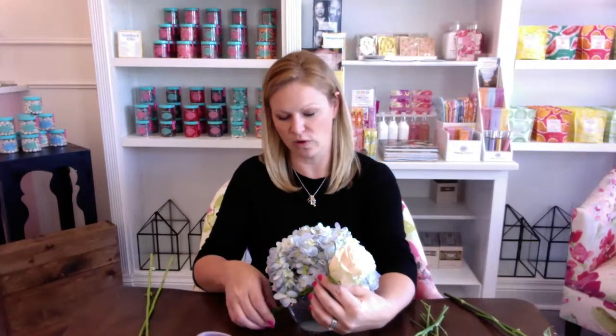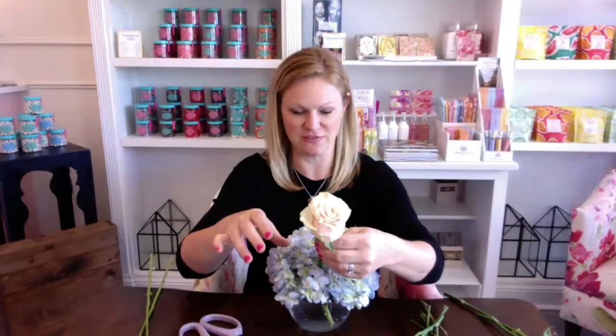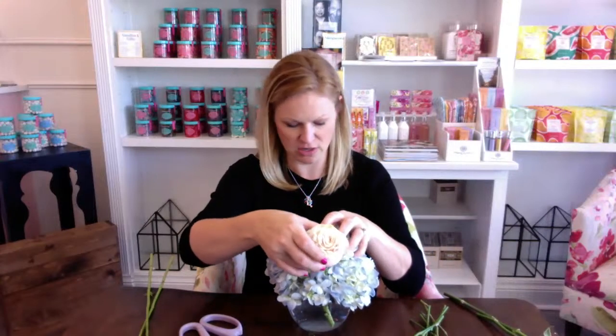And in this instance, we're going to think of the top of our hydrangea as a triangle. So we're going to start with our regular roses to give us that good triangle look, and then we'll follow from there. So again, I measure about where I'm going to want him, so I know about where to cut. And again, I'm going to cut longer than necessary. And we're going to insert, this way I'm doing it as if you were seeing it. So you should be doing it facing yourself. We want it in about a 30 to 45 degree angle. That way his beautiful face is facing you. And we're just going to weasel him down in between the hydrangea stems and branches all the way.